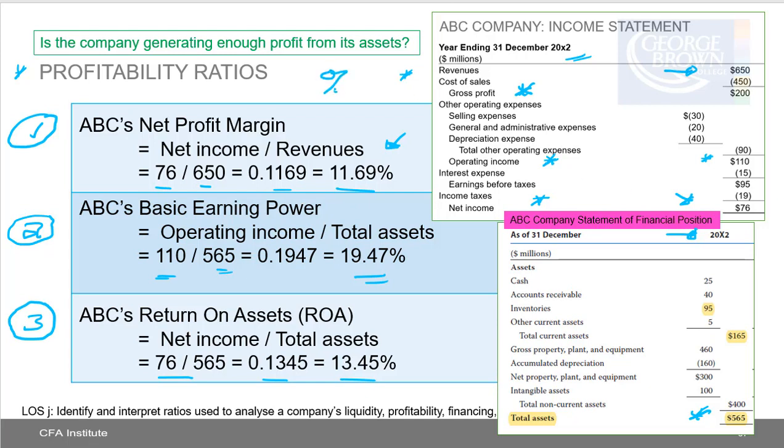That's just giving us the data. The interpretation and evaluation would be: is that getting better year to year? Is it getting worse year to year? And how does that compare to the industry or peers? The reason we put it into percentages is that it makes it useful for comparing different companies in the same industry, for example, that are of different sizes. The percentages give us a basis for comparison, and then we can do our interpretations and evaluations.